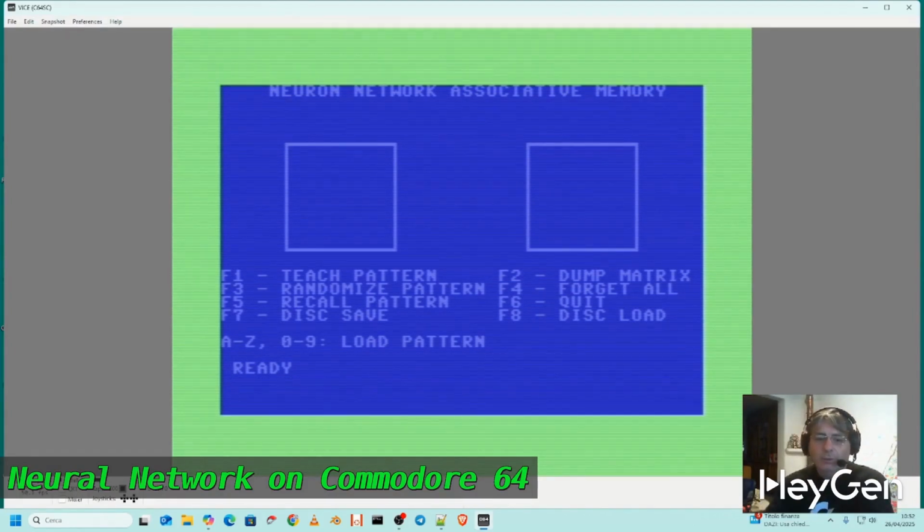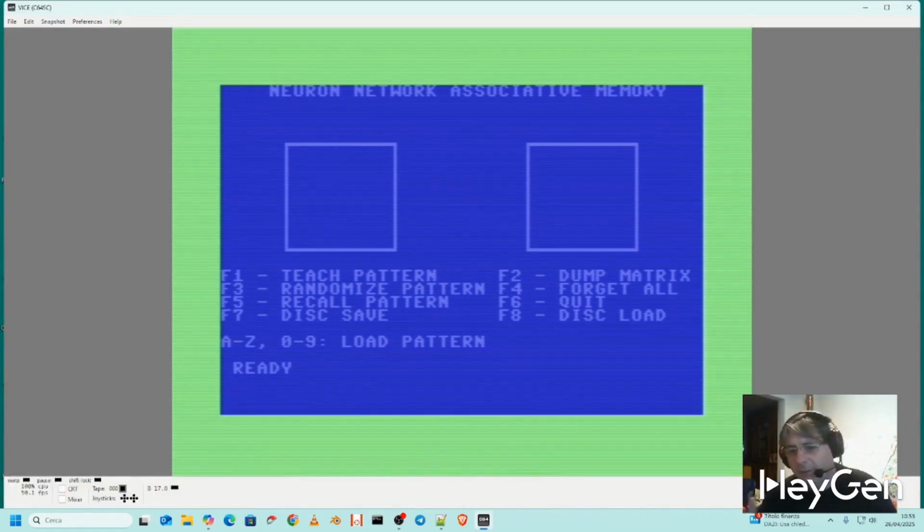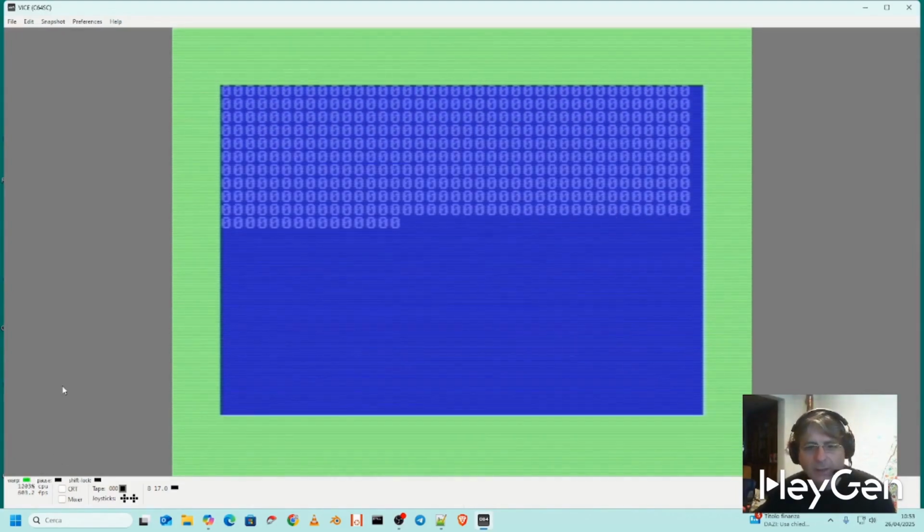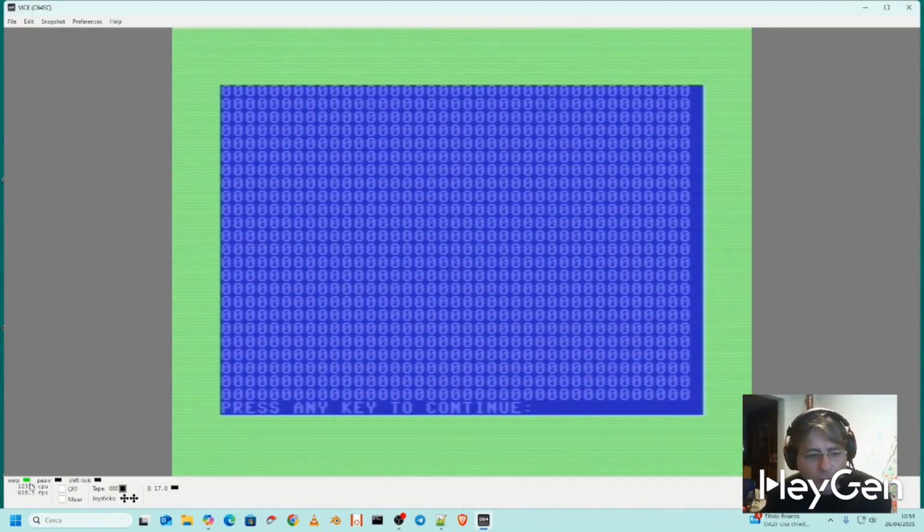Well, now before proceeding, we have our program in front of us. By the way, a part of these executions will be put in warp mode because clearly BASIC is rather slow. We will first aim to teach what is a brain some letters of what are the C64 through the ROM characters in particular, initially using patterns and then causing variations. Now let's first look at the matrix that can likely be identified as the brain. This is in warp mode. You see that as a matrix, everything is exactly at 0. That is, it has no information and is not able to recognize anything.